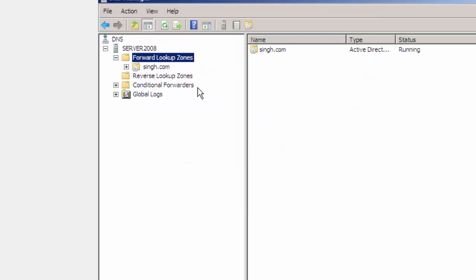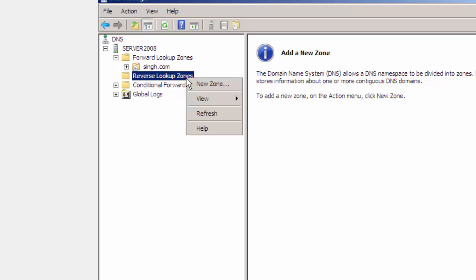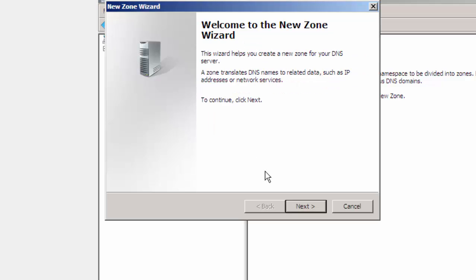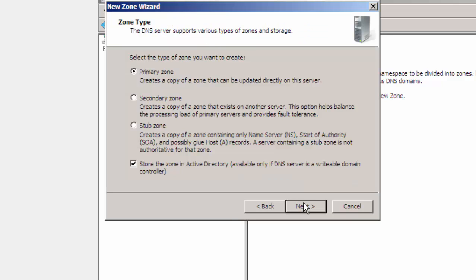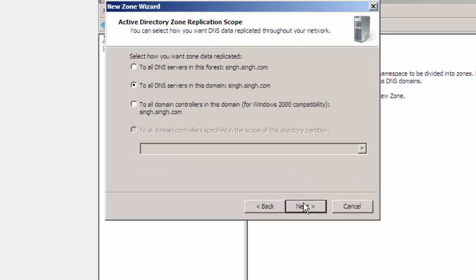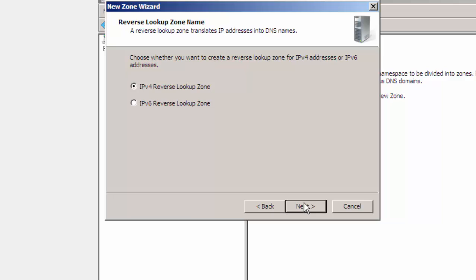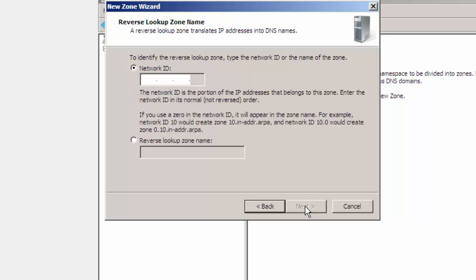Having completed this, we need to set up a reverse lookup zone. To do this, we right-click on Reverse Lookup Zone and click New Zone. We leave it as a primary zone. For the sake of this tutorial, we are going to focus on an IP version 4 reverse lookup zone. The network ID that we are going to use is the IP address which was configured on the Server 2008.